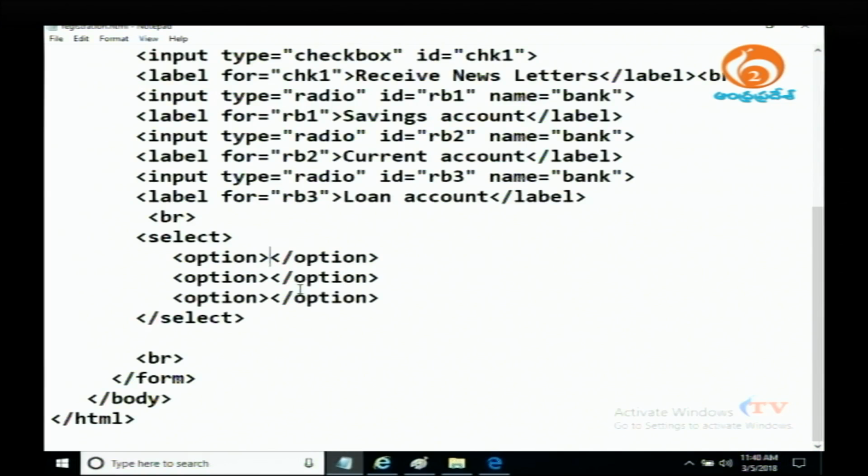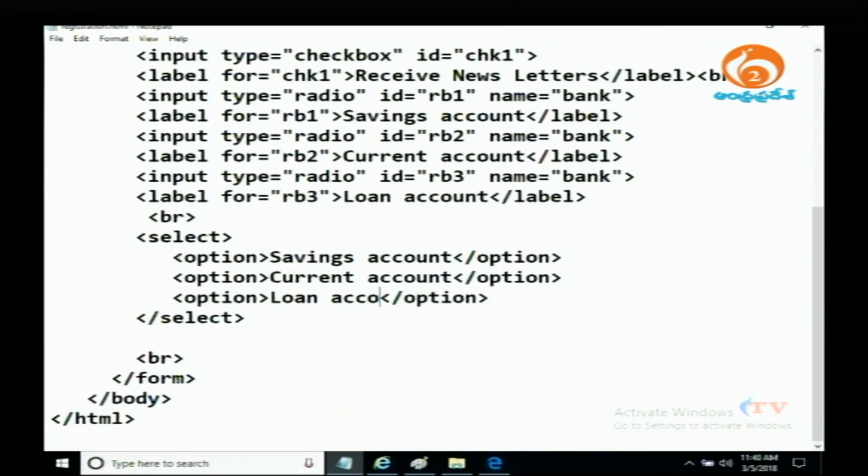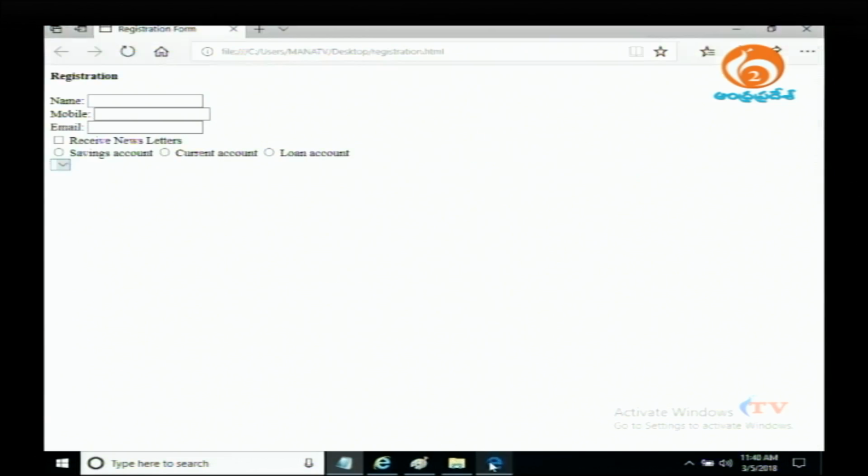Now, I want to provide some text inside the option. So, I am writing savings account, current account, loan account as above. Now, we can see the account names in this drop down list.